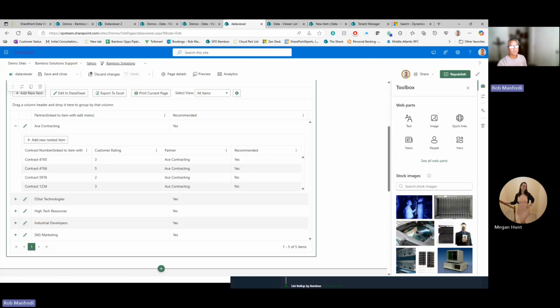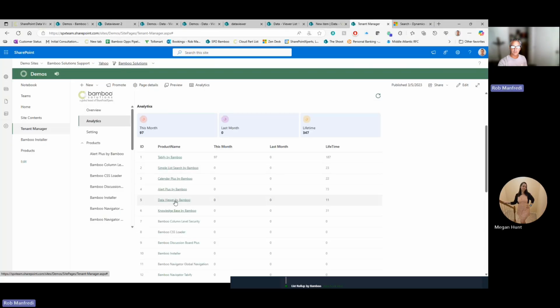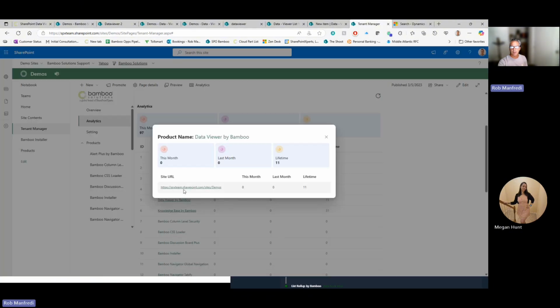All right. Well, that was my demo. Just to briefly go back over here to Tenant Manager, which is, again, the free product that allows you to manage your licenses for the products, but also now gives you total views and then analytics for the individual products. So if I look at, let's say, Data Viewer, I can see it's on this site here.